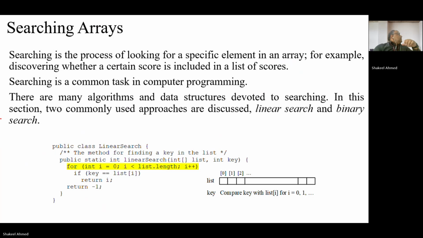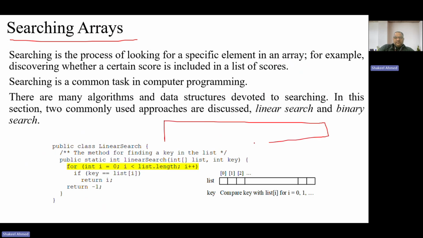Okay. The next topic for us is about searching arrays. Now, the application of arrays also helps in searching arrays. So what is this? Searching an array is the process of looking for a specific element in an array. Say, for example, I have an array with some values: 50, 20, 30, 10, and 70.